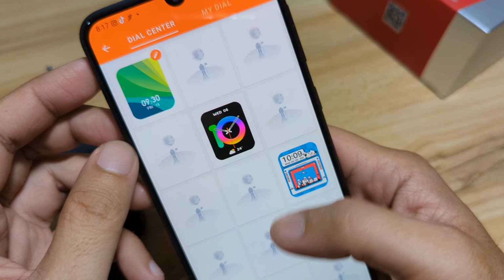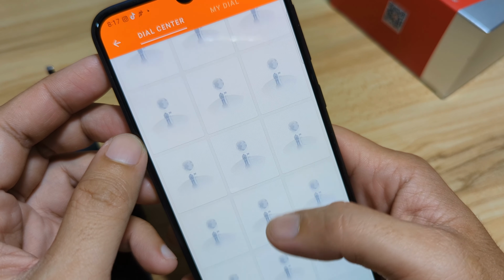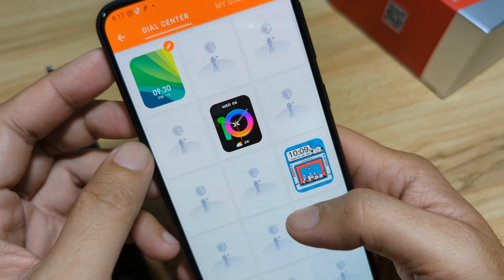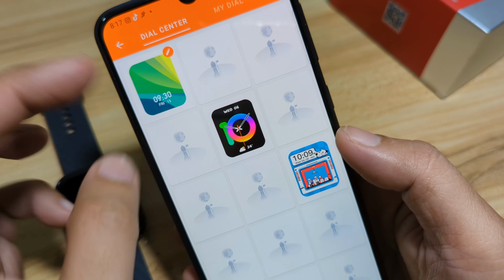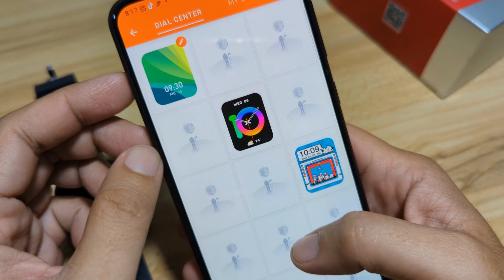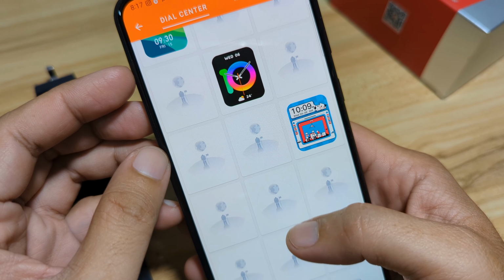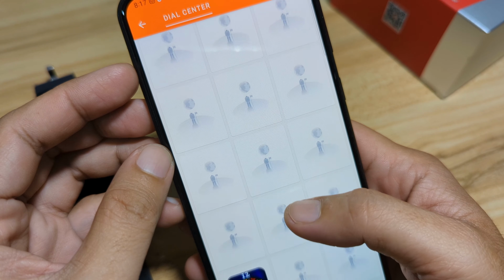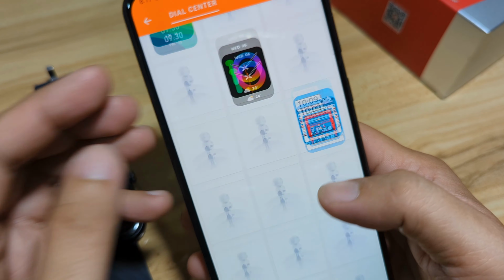Dial center is where you can download available watch faces for the wearable. Let's wait for it to load. We have here a custom watch face, and some example watch faces. Let's wait for it to load, and we'll download additional watch faces for our iTel O15 smartwatch.